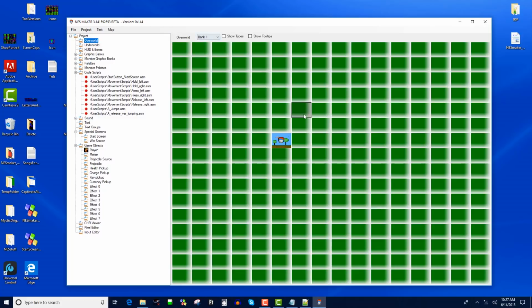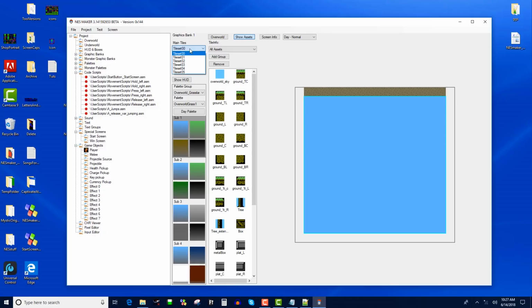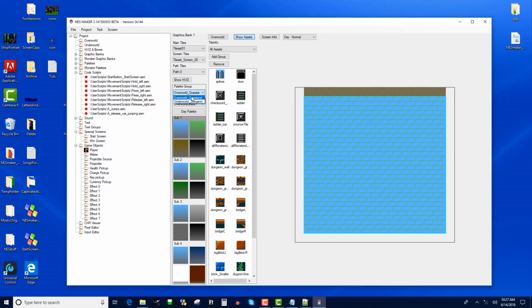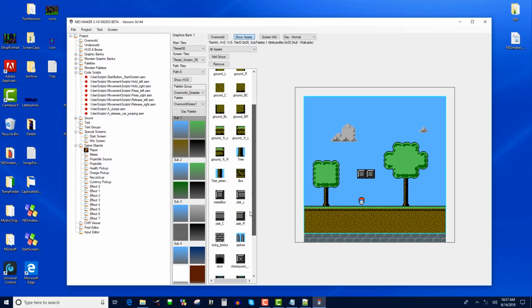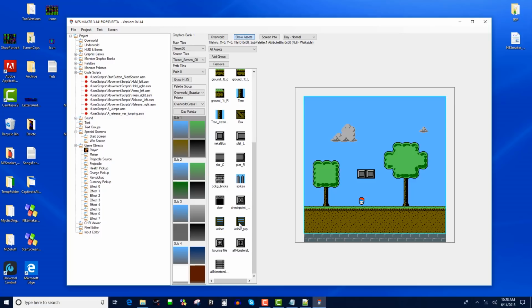And the way that I'm going to do that is I'm going to click on the screen underneath it. And instead of using main tiles 0, I'm going to use main tiles 1. And I'm going to use my Underworld dungeon. And automatically filled in that 0 tile, which is that brick, which definitely is cool. From above, I want a ladder to take me down there. So I need to put a ladder top wherever I want to be able to go down into that.